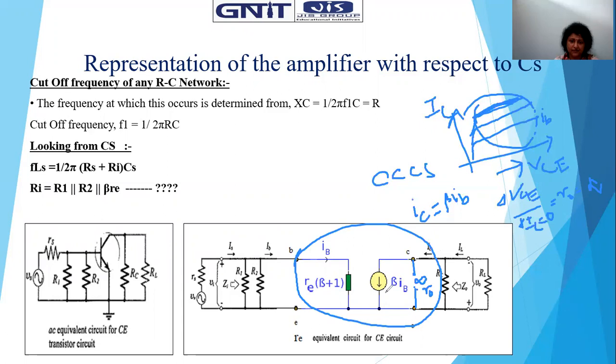I see having the dependencies over IV, that is beta AC times of IV. That is the representation of constant current source. And this one is the input impedance of the input junction, and this one is the output impedance. As it is the current source, the representation will not be an equivalent. That's why this is parallel to the current source, and we are getting R1 as the infinite impedance.